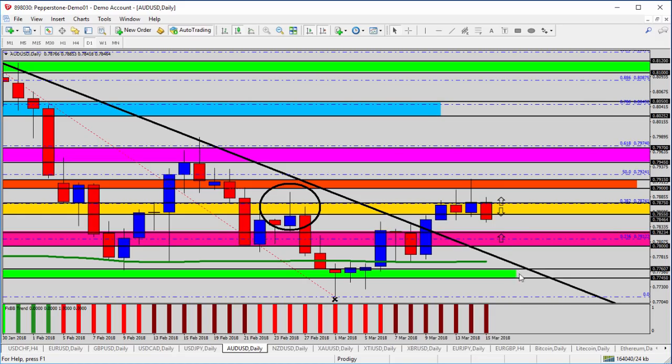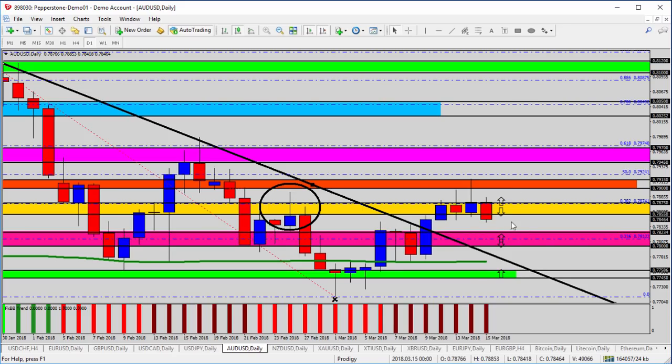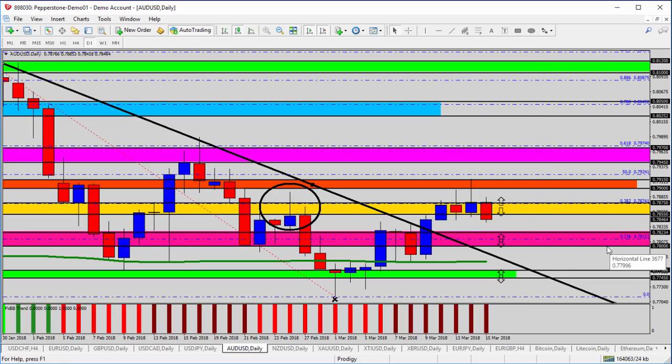As it pressures back down in the direction of the previous trend, that becomes a potential opportunity for a target. The other target would be the green shaded area. If it breaks through the pink zone, we would look for it to head on back down there. So we know there's some potential if it breaks, and of course if it breaks the green zone, we're looking for much deeper. So we know there's potential if it does reverse. The risk, of course, is that it breaks above the yellow zone and goes higher.